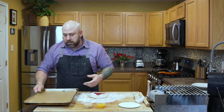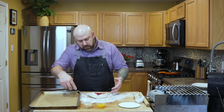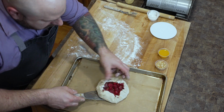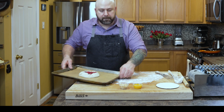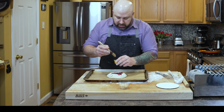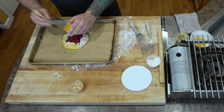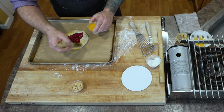Okay, so now we're going to go onto our sheet tray lined with parchment paper. You're going to want to get a spatula and get underneath. Just be careful. Lift it onto your pan and we're just about ready. So now, before it goes into the oven, we're going to take the egg wash that was in your kit, use a pastry brush, and go around until we get it evenly coated with egg wash. This is going to give it a really nice deep golden brown color.